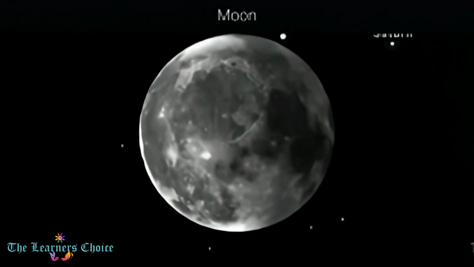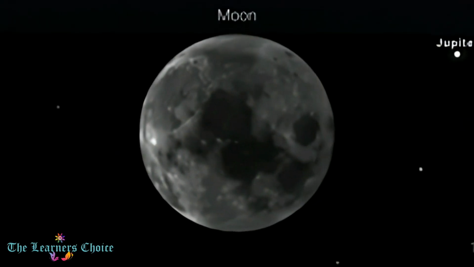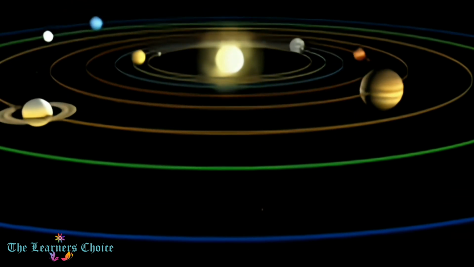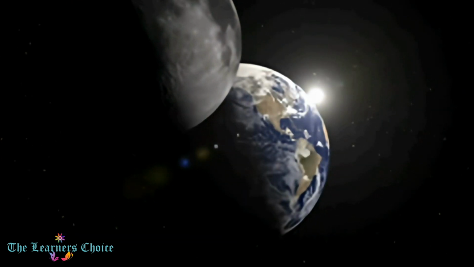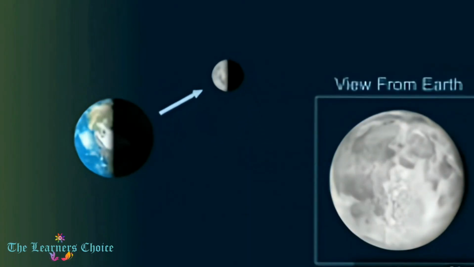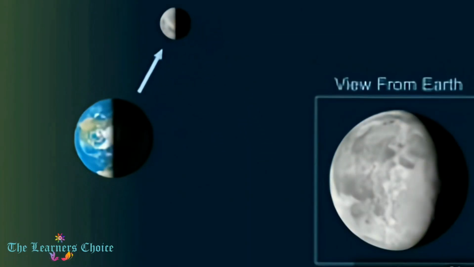The moon does not produce its own light. There is only one source of light in our solar system, and that is the sun. The sun's light comes from one direction, and it always illuminates, or lights up, one half of the moon, that is the side of the moon facing the sun, while the other side of the moon is dark.